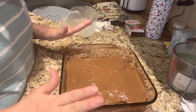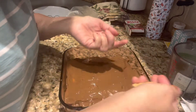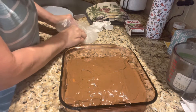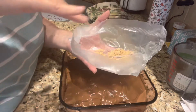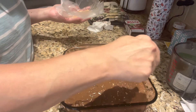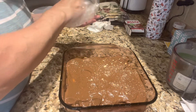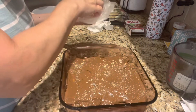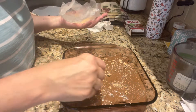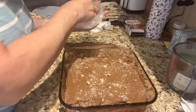That's what it looks like when you're done layering. Now what I usually do is take the broken pieces I used to fill the corners, crush them up using the wrapper they came in, and sprinkle them on top of the last layer of pudding. Some of the pieces are a little larger than I wanted, but you can put as much on top as you want — or none at all. I just like the way it looks. When it's done setting in the refrigerator for a few hours, you can definitely add some whipped cream on top — that's what we'll be doing tonight.